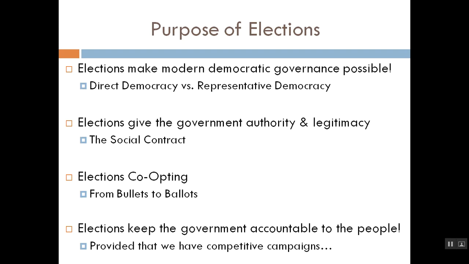So, for example, perhaps there is an ancient Athenian proposal to levy a new tax. Well, if that's the case, then every voting citizen has to come together, and they're going to vote on whether or not there should indeed be a new tax. Now, this works fine on a small scale.